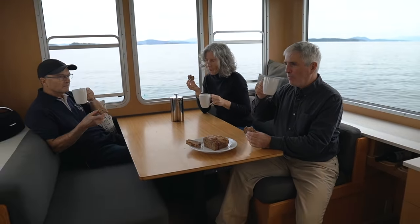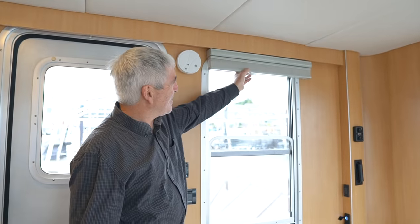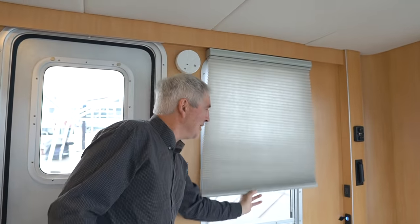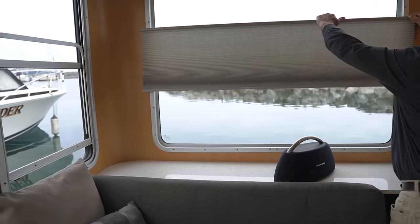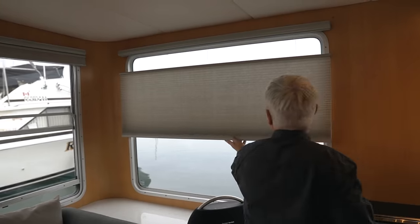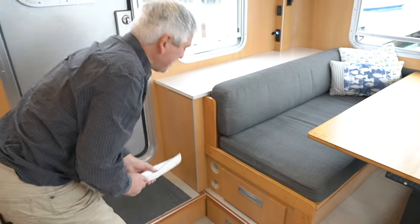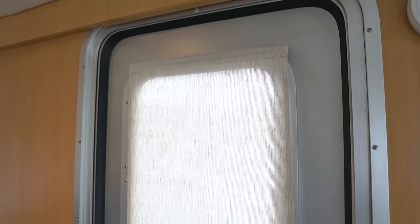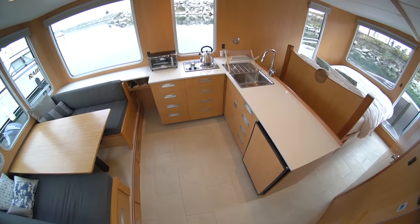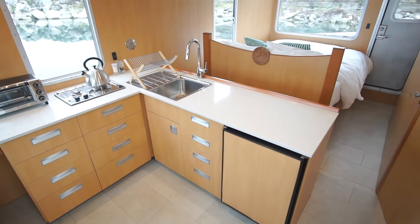It was really important to have blinds, especially when you're on the dock at the marina. People are always interested in and looking at the C-Suite — they come right up and have a look. These are great: we can pull them quickly down, or pull them down from the top so you get light through the top, which solves the problem of being peeked in while still having lots of natural light. These were originally designed for fishing rod holders but have come in handy to hold these little blinds that snap on magnetically onto the door windows.